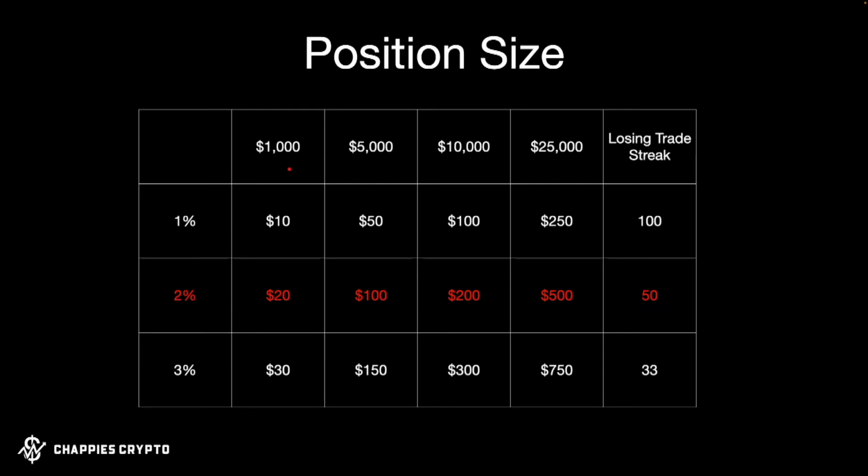As an example, if I've got a $5,000 account and I decided that each trade I'm willing to risk 2% of that account, that means I'm willing to lose $100 on that particular trade. What does that mean in regards to how many trades I can take or how bad of a streak I could have? Well, ultimately, if I lost 50 trades in a row, my account would be gone. That's 50 losers in a row at $100 per trade. That means that $5,000 account would be obliterated. So you've got to make your own decisions around this.